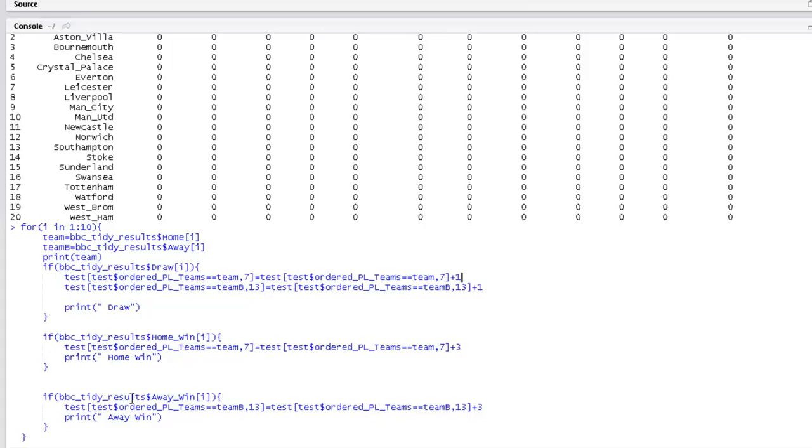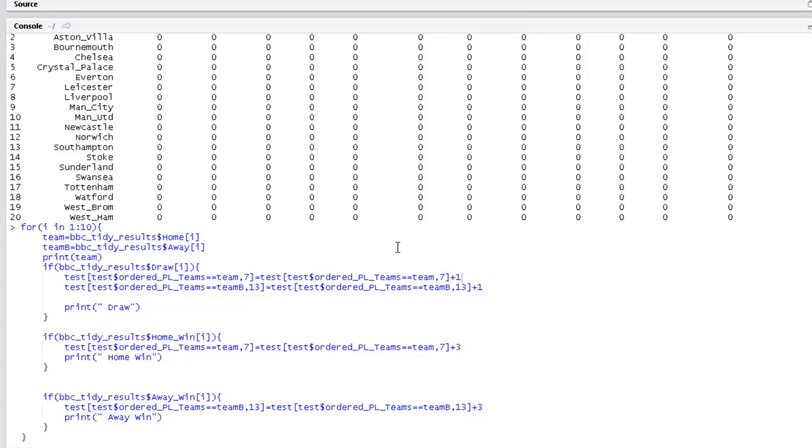Then what? If it's an away win, so team B is the name of the away team, then we add 3 points to the away team. I also put in a print home win, away win, because I was debugging.